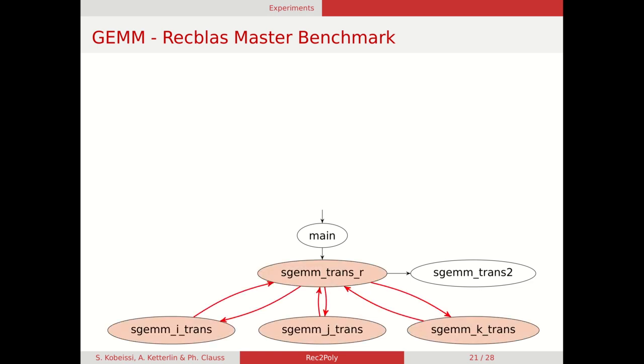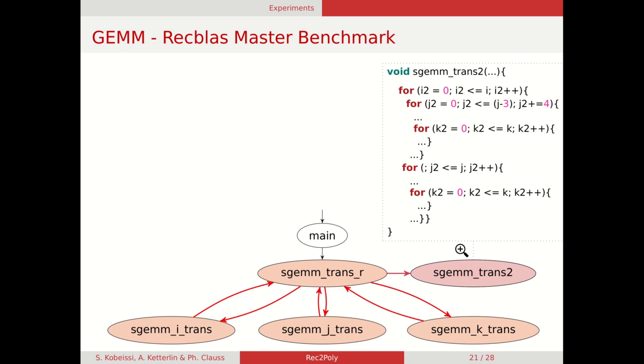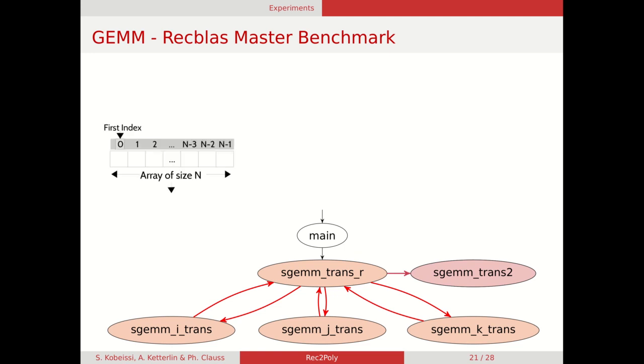In this code, we have an indirect recursion involving these 4 colored functions. Its reachability is function sgemtrans2, which is even much more interesting since it includes sequences of affine loops. The problem in this recursion is that it accesses an array with every invocation, and with every invocation the array is divided into 2 sub-arrays, and then each of them is used as a parameter to a new invocation. So memory behavior should not be linear in this case.